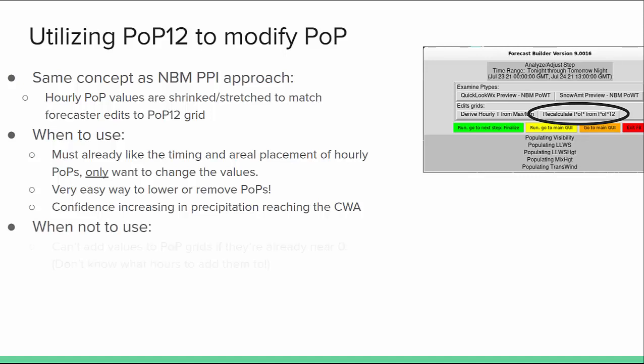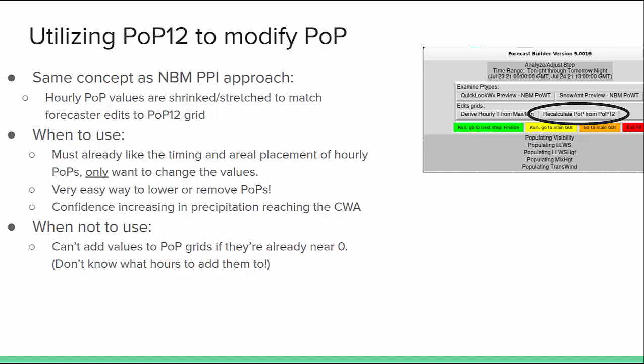When would you not want to use this? Well, if your pop grids are already near zero, then this approach has a struggle of figuring out where to add or adjust the pops. So I highly doubt you probably want to be using this in that scenario, but that's the main one where you wouldn't want to use it.